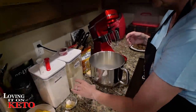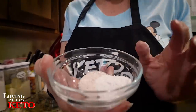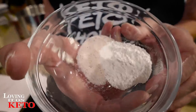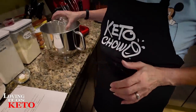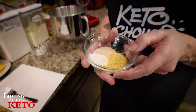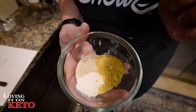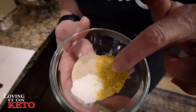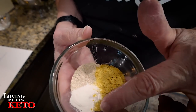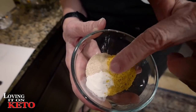I'm gonna put 2 tablespoons of allulose in mine. Just 2 tablespoons. Got my new allulose in there, so I'm all nice and filled up. And I've got 2 teaspoons cream of tartar. 1/2 teaspoon Redmond salt. It's going right in. Then in addition to that, I have 1 teaspoon of active dry nutritional yeast right here. Then I have nutritional yeast, 1 teaspoon. 1/2 teaspoon xanthan gum.